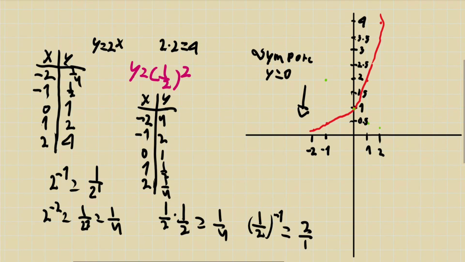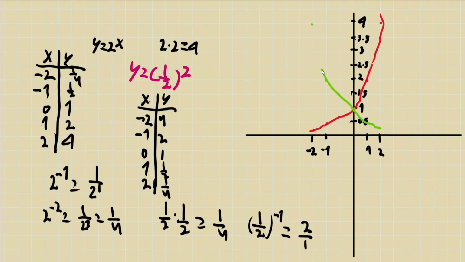And let me just erase this asymptote thing right here so we can continue graphing. All right, there we go. Nice. And 2, and then here becomes 4. Like this. And boom. All right, as you can see, this is kind of mirrored. It goes like this way and this goes like this way.